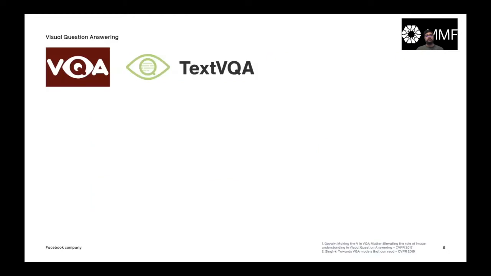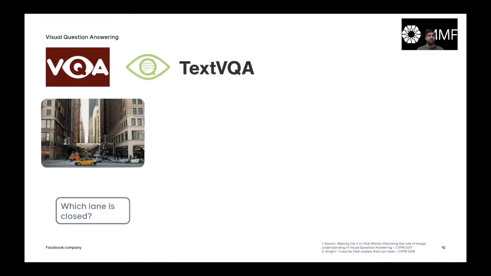So let's take an example of a particular kind of vision and language task that we just talked about. That's visual question answering, one of the most popular ones. What does this task involve? An image is given and a question is also given based on that image. You have to understand the image and then answer the question based on things in the image. For example, if the image is given alone, it doesn't make sense without the question, like what exactly you need to answer. And if the question is alone, there is no context on what to answer.